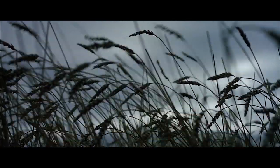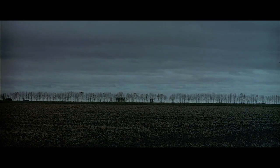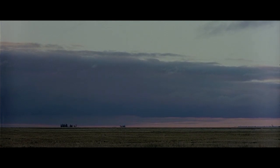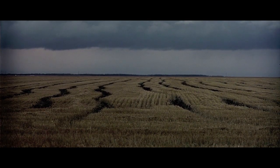That film was small, and it has, and I mean this in a good way, a really handmade feel to it. Beautifully handmade. I think that's right. All of the exteriors in Canada, the blowing wheat fields and the tree skylines and the barns and farmhouse, I did all of that stuff in one afternoon solo, not even with a camera assistant. I was loading mags in the back of my rental car, building the camera in a wheat field, and shooting all that stuff in one afternoon in pre-production.